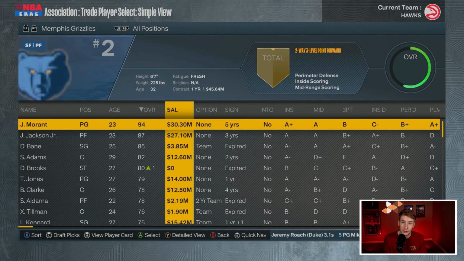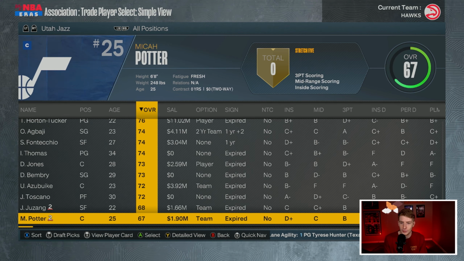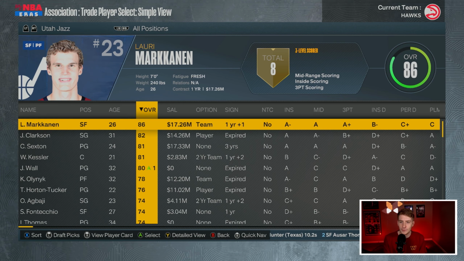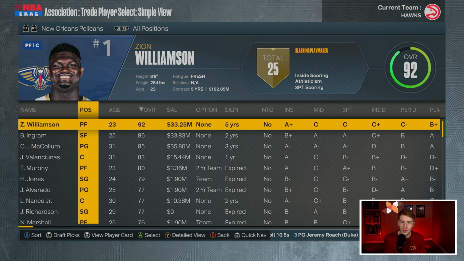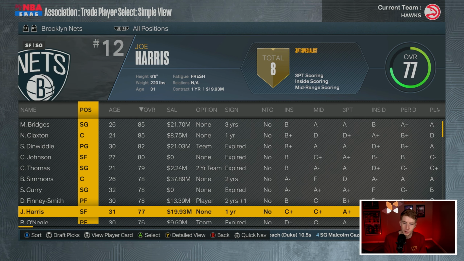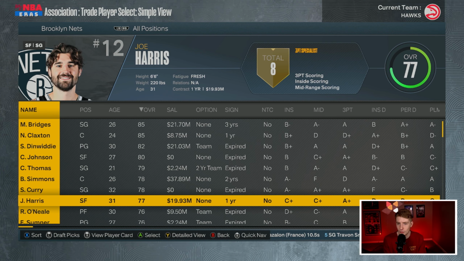If the Jazz had like Jarred Vanderbilt, that'd be like perfect. But other than that, like, yeah, Walker Kessler, but I don't see them trading him. They don't really have any defenders I'm trying to get on their roster right now. So I'm really looking at Dorian Finney-Smith and then maybe trying to acquire something on top of that. So Dorian Finney-Smith for John Collins swap would be amazing, but obviously I would want more than just that.